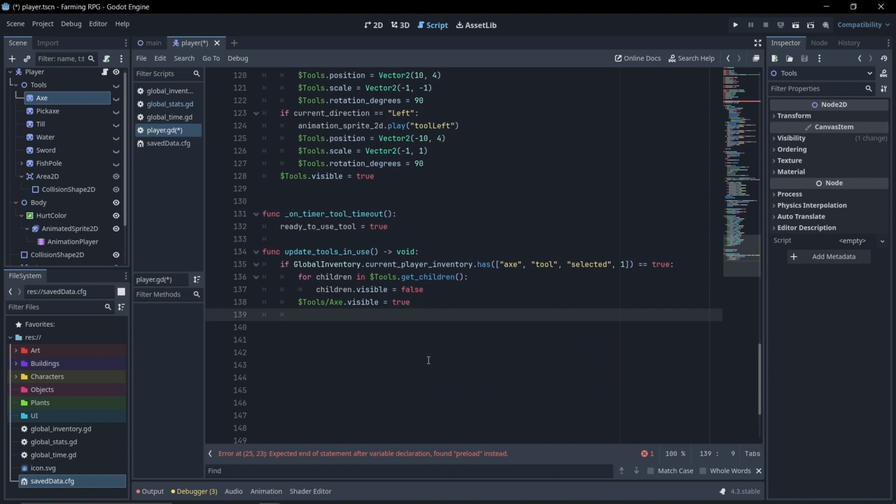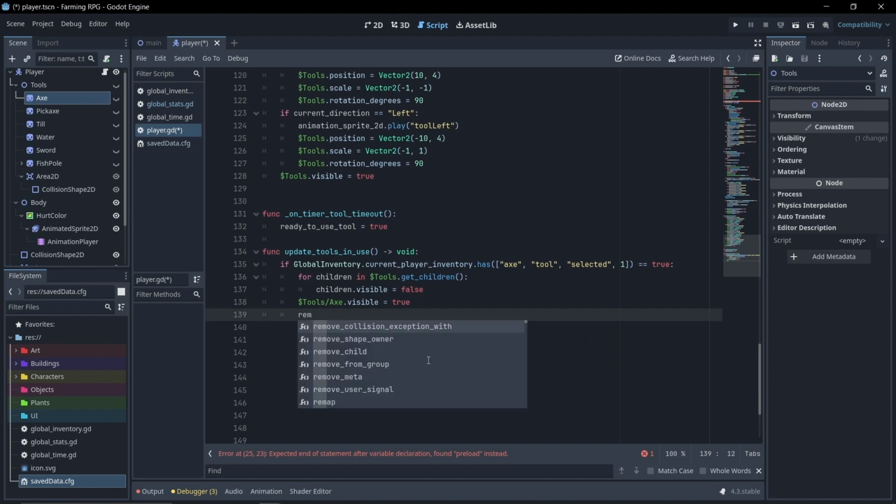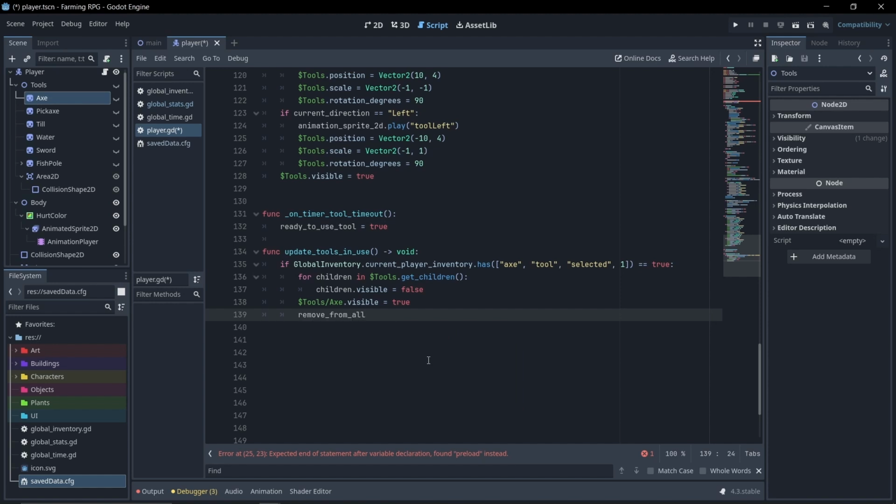On top of that, we're also going to remove from all groups. So remove from, I think we can do remove from all groups and not just remove from group. Should pop up. Remove from all groups. And you know what? I think we're actually going to create that function. We could remove it from individual groups, but we don't necessarily know which group. So I think we'll just make a function for it. All right. So we'll do that there.